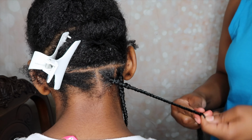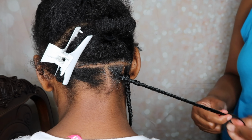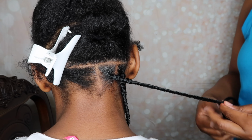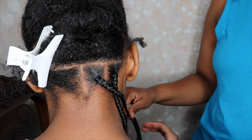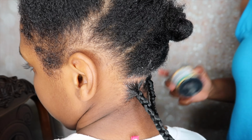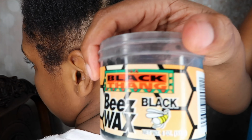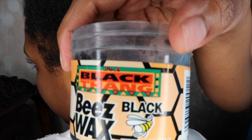So my sister does know how to braid, so I'm gonna put her to work. She asks to help, so she can help. Here you go, miss. So she'll complete the braids for me. And you guys, you can also use this to help you braid. This also helps the plait to be really nice and neat.